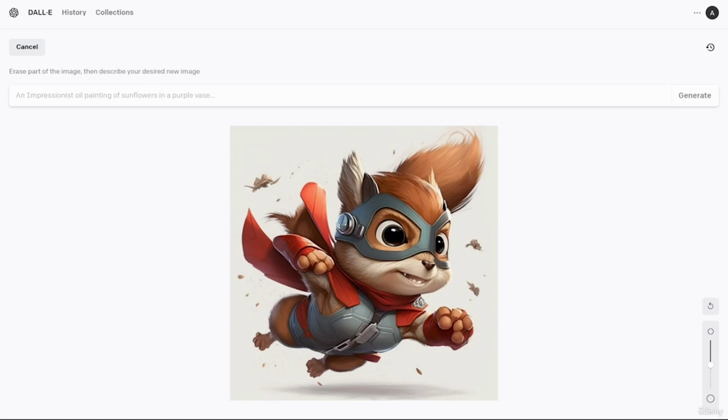The process is similar, but this time we won't just type generate and leave everything to DALL-E. Instead, we'll give DALL-E explicit instruction telling it precisely what we want to see in the final result. First, we need to erase the hand. Now we need to instruct DALL-E on what to generate. In this case, I write in the text field cute hero fist. Then I click generate and wait for DALL-E to generate the modifications.